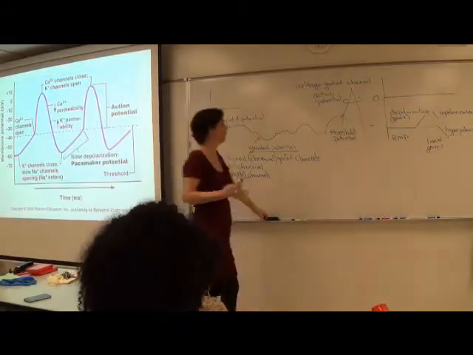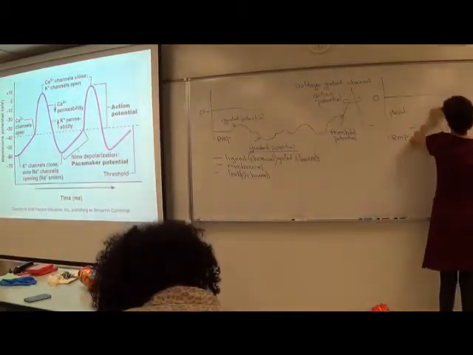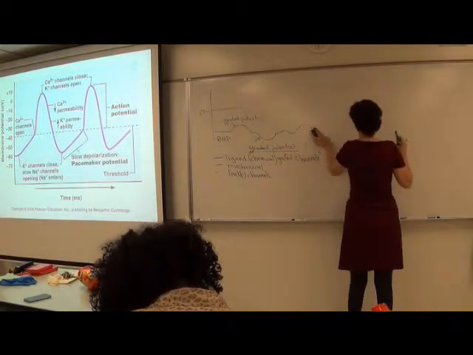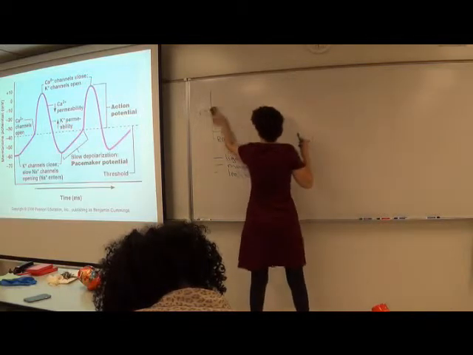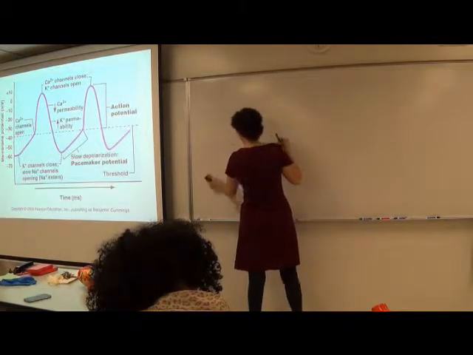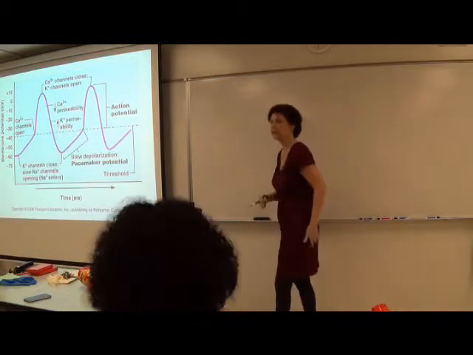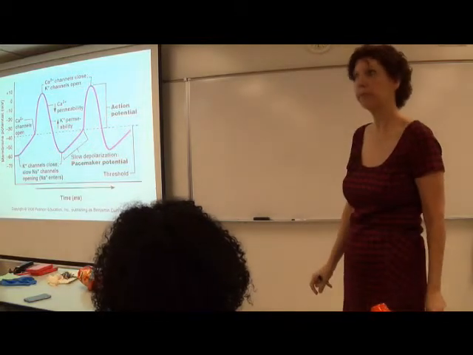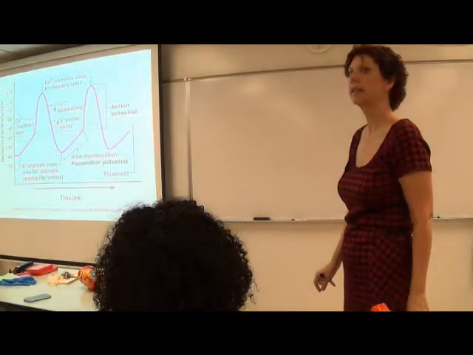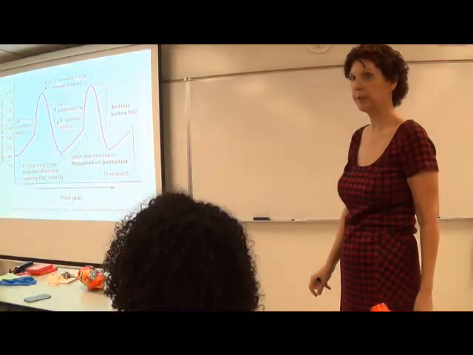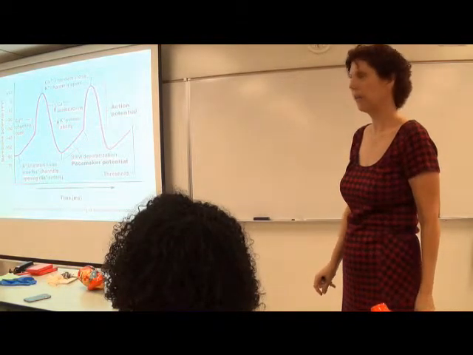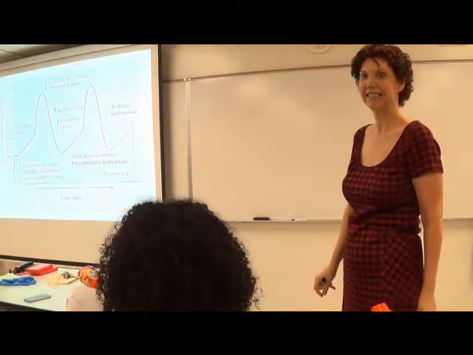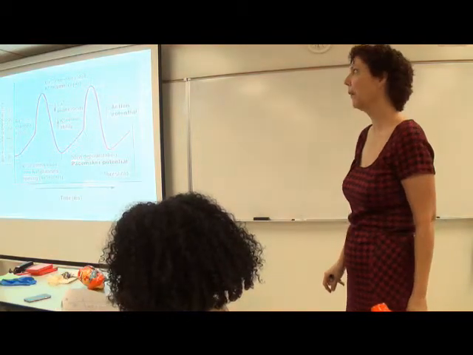Again, this is all review from last semester. So what you see is absent from this diagram of all the things that I drew on the board, which I've just erased. What is absent? What type of potential is absent? No, threshold is there. Graded potential is there. The, I forget the name, it's after the repolarization. No, that's there.